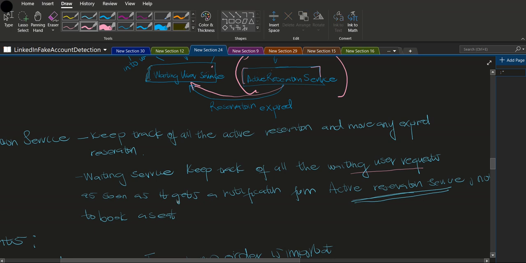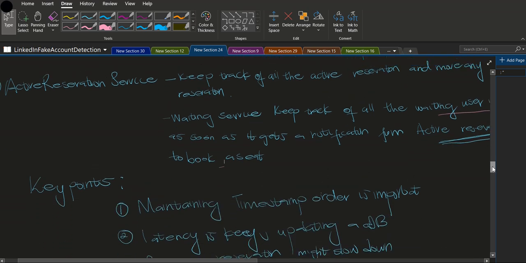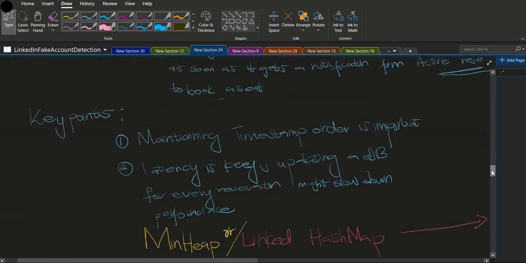As soon as it gets a notification from the activation, we're going to book a seat for those users. The key point here is that the timestamp is going to be quite important, and latency is key, because we don't want to update the database every time someone makes a reservation. This might slow down the performance extremely.